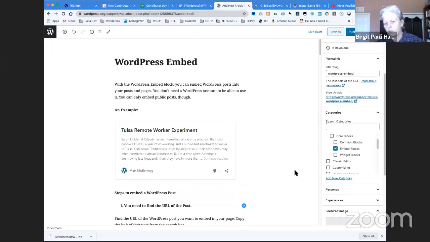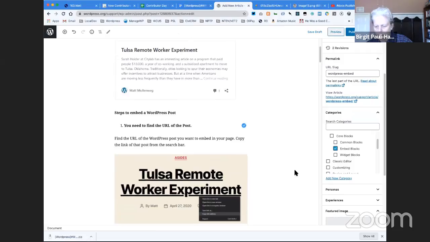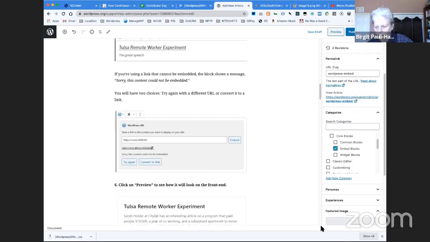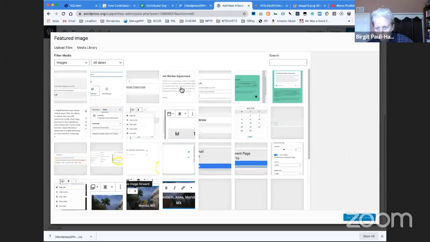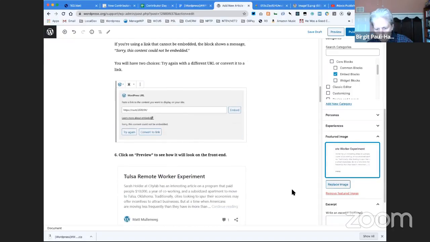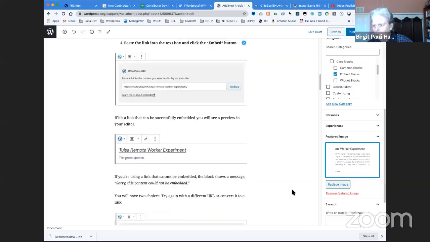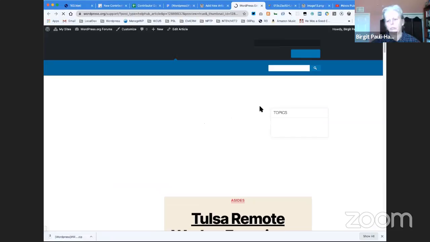And we need a featured image. Make one that is representative of this. Block toolbar, and then save that draft, and we do preview it.